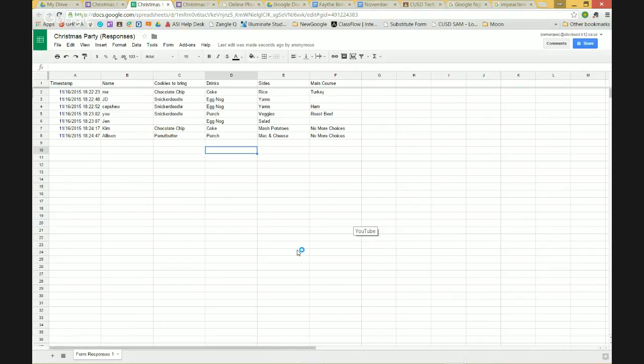And it says on there, are you coming or are you not? And if they're coming, they get all the choices. And if it says I'm not coming, it ends the form right away. Thank you. And then they don't get to choose, because they don't want them to not come and then choose all the worst things. So as soon as they click no, I'm not coming, it'll say thank you and just end the form. So my kids are getting pretty savvy with using this on their own.